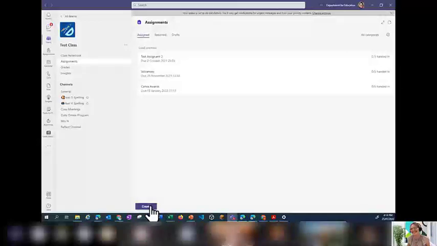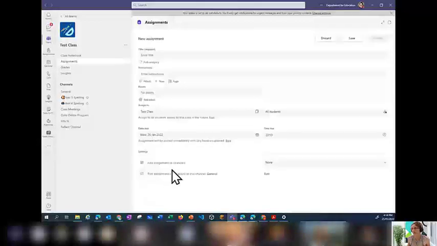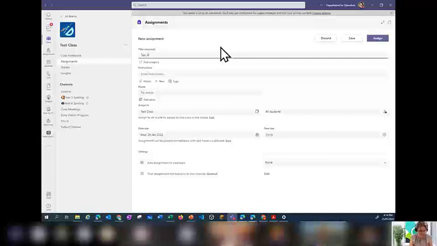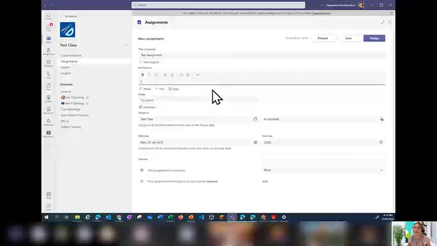So let's go to create, and you're welcome to do this at the same time as me. You can create one from an existing one if you've already started one in a previous year or in a different class, but we're going to click on start one from scratch. I need to put in a title. It won't let me save it unless there's a title in there. Now I don't have to put in instructions, but I might here attach an assignment sheet, for example.